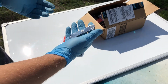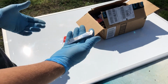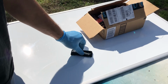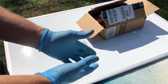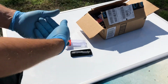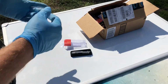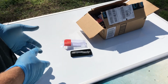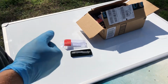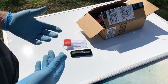Do your research. Even if Amazon tells you that it's not restricted, look it up. Look in the computer, look under their restricted category, and I don't know how they can tell you that it's okay, but then you look up the restricted category and it says no lockpick sets, no this, no that. I can't believe that you can be so easily misled by Amazon with items that are clearly restricted. It was stupid of me, I should have just said, no, I'm not going to do it. But I thought it would be okay.